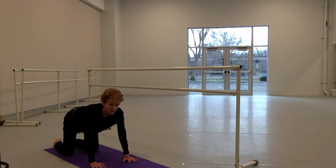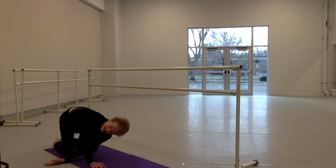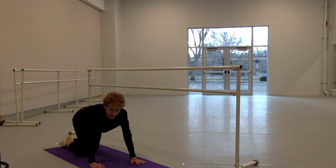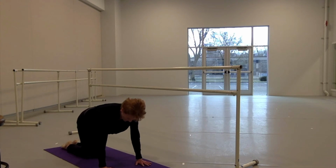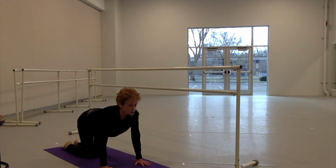Good. Come back to all fours. Take a breath. Other arm. Little twist. Good. We're going to work on our arabesque exercise. Remember, this is for the glute. Keep your belly button lifted. So make sure wrists are right underneath shoulders, knees are underneath hips, and belly buttons are lifted. No saggy belly.